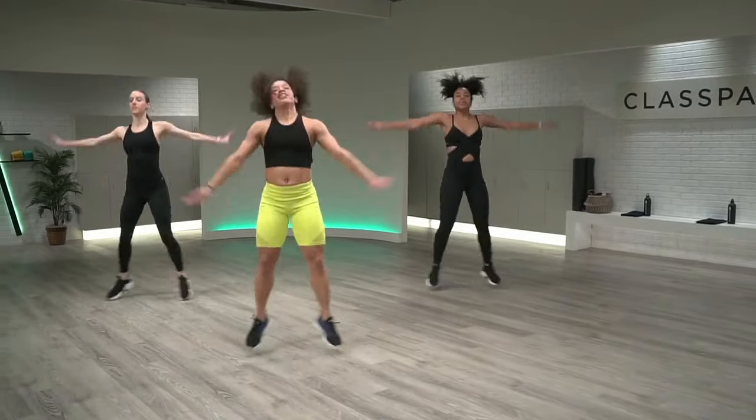We're gonna take one of my favorite steps right now. We go out and in, high. Woo! I want you to move that space away with that right arm. Take the right leg behind your left knee. Three, two, switch it over. Out, in. Come on. Move that space away. Give me eight, seven, six, five, four, three, two, up.